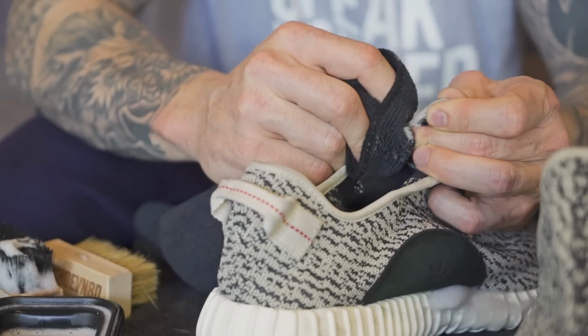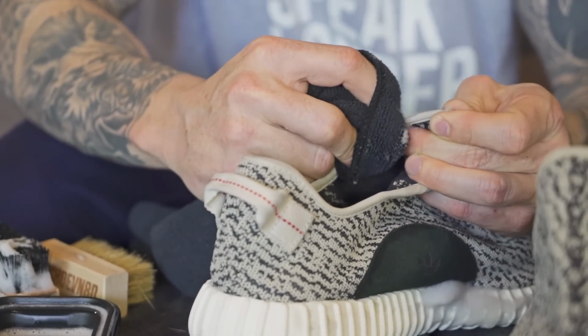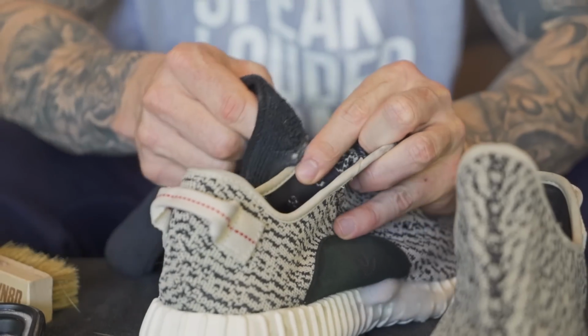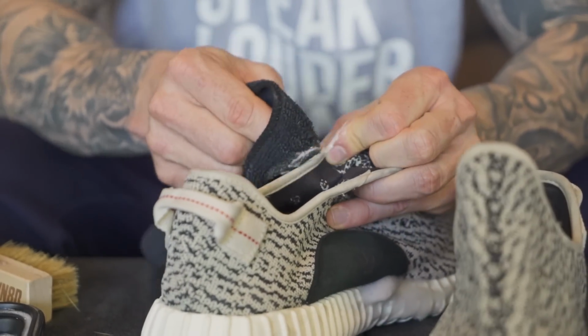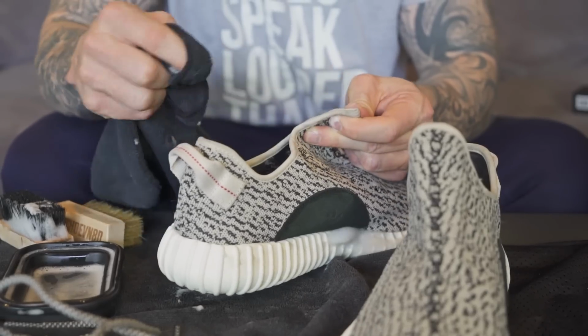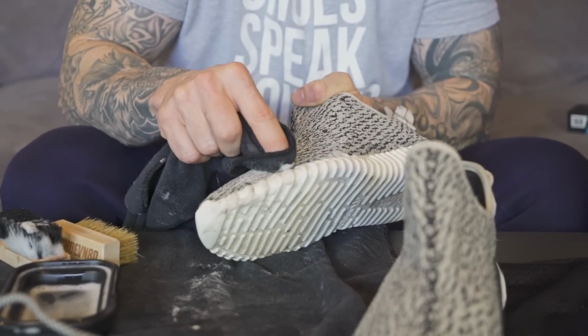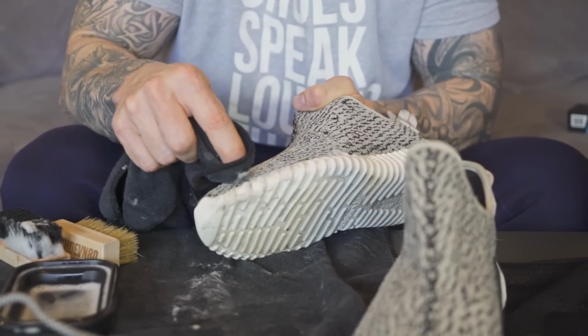I want to remind you, it's about having the right tools for the job. Obviously, you see we have 3 brushes here. We have our sneaker laundry system. So if you want to clean these properly, these things are only going up in value. Take care of your turtle doves or your Yeezys or whatever shoes you might have. Get the proper tools, and you can find them all at Reshoevn8er.com.